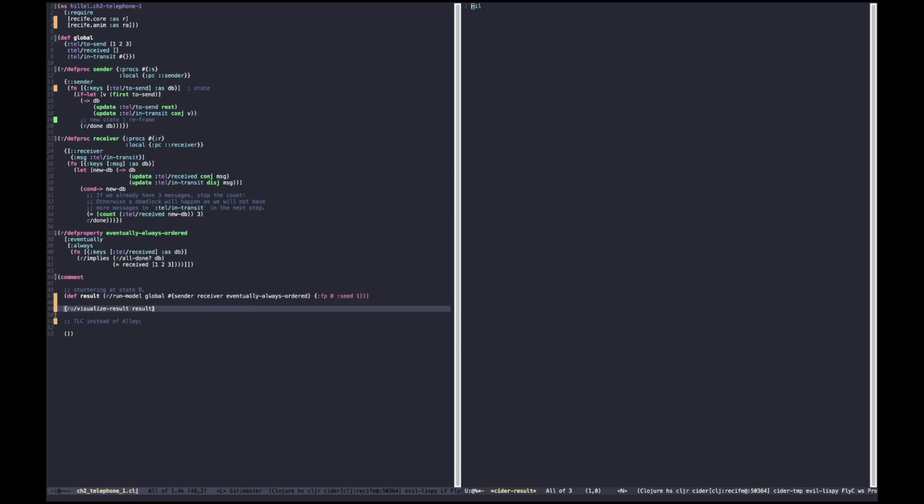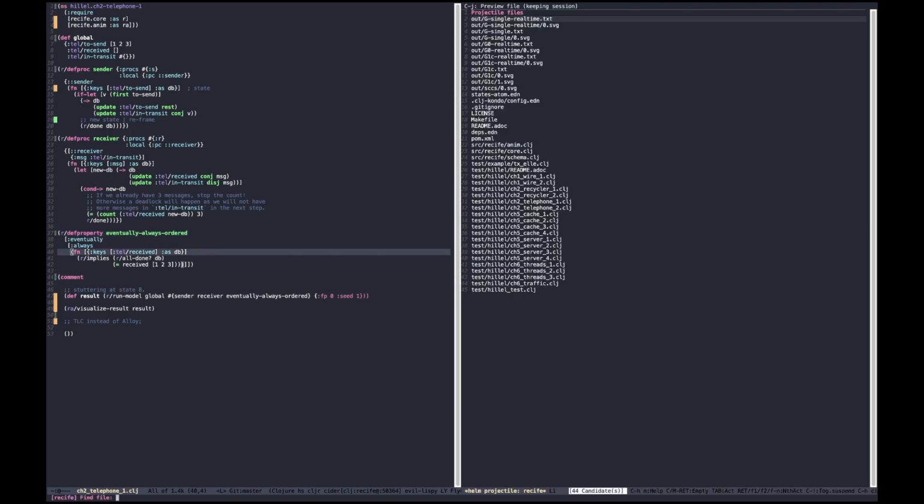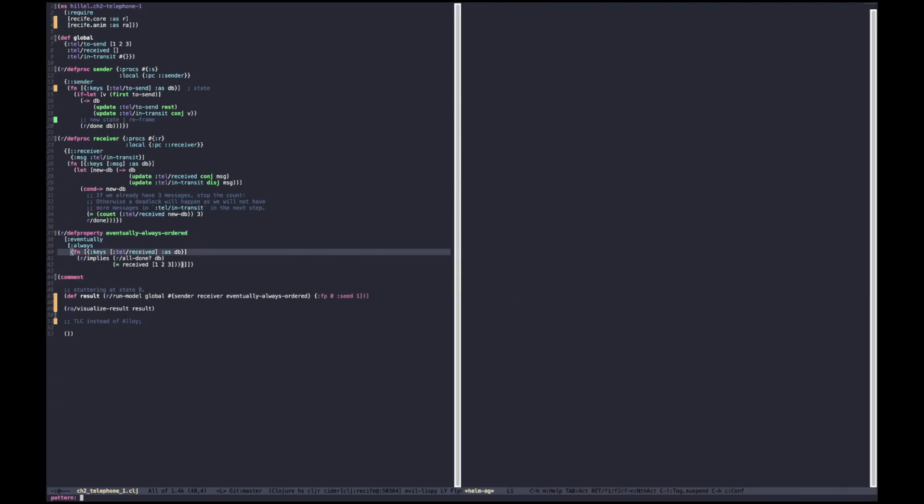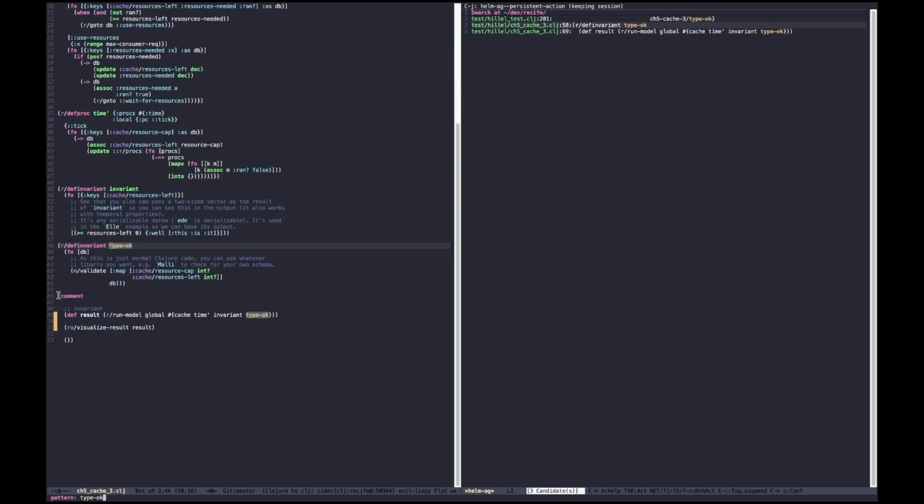Yeah, and also different from Alloy that we had before, we can use any library, any JVM library that you want. It's just normal code, right? One example is that we can use, let me see, yes.